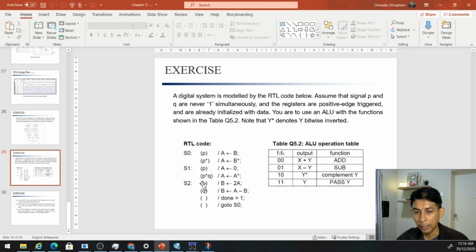All right. But if P and Q are set to 1 at the same time, means that you try to write two different data into the same register. So what will happen? Means that your data will be corrupted, will be invalid, right?